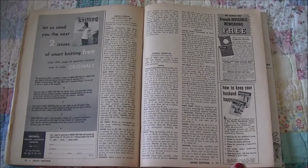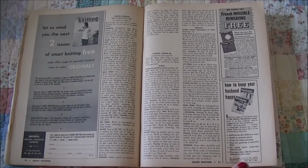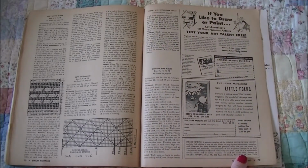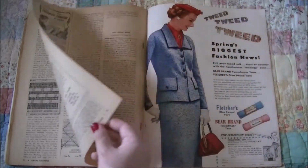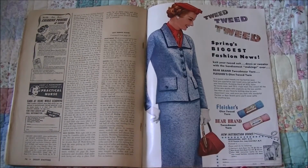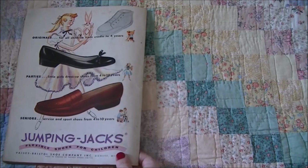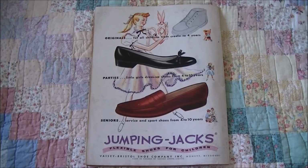Oh, how to keep your husband happy. Send him a handyman magazine. The family handyman magazine. Ideal magazine for little folks. Tom Thumbs. For coloring photos at home, and another ad for learning how to be a practical nurse at home. Shoes! Jumping jacks, flexible shoes for children.